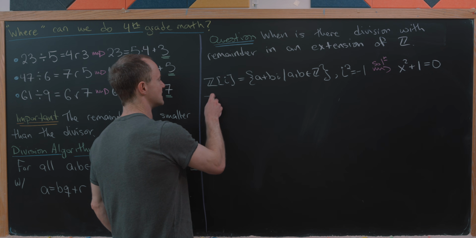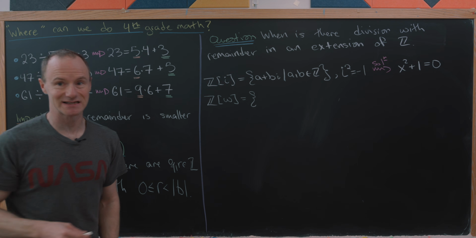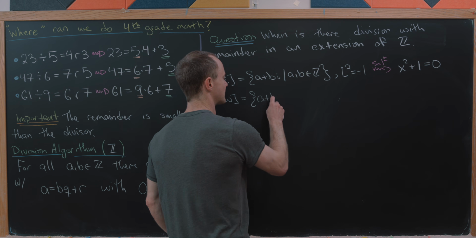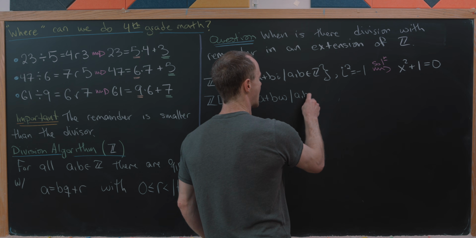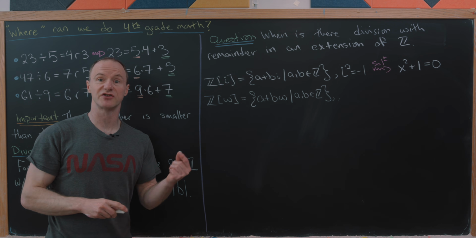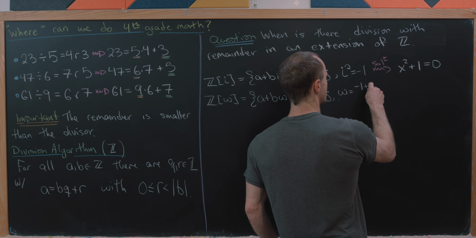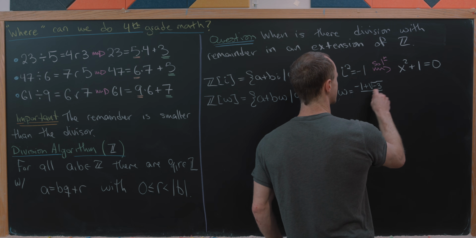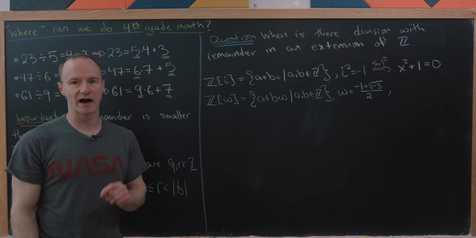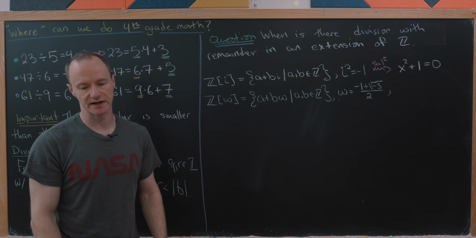Okay, then maybe the next most common example would be these things called the Eisenstein integers. And so we'll write this as Z adjoin omega. So this is going to be everything of the form a plus b omega, where a and b are integers. And here, omega is the third root of unity. In other words, omega is the number (-1 plus the square root of -3) over 2. Now, you can write that using Euler's formula as e to the 2 pi i over 3 if you'd like to, but we'll leave it like this for reasons that we'll see later.